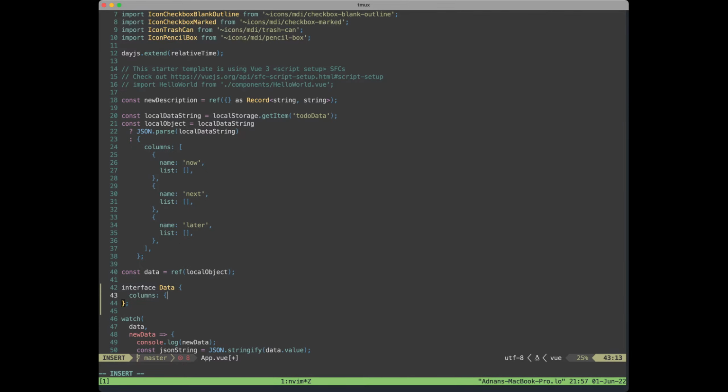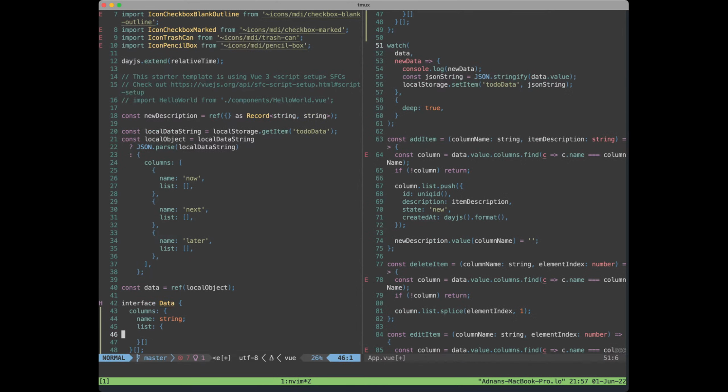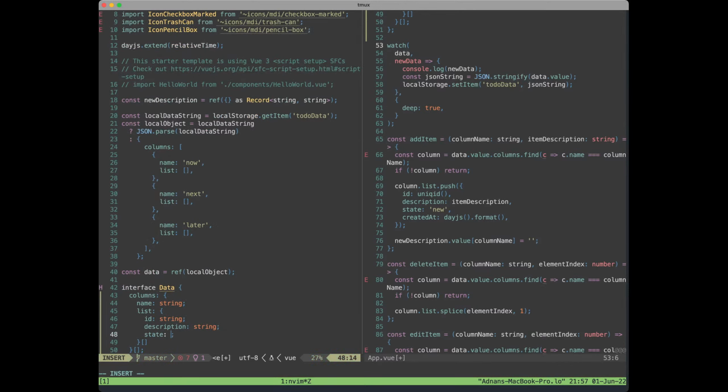It's an array of objects, and these objects have a name string and a list, which is an array of more objects. And these are a string, description is a string, state is a string, and state can be new or done.